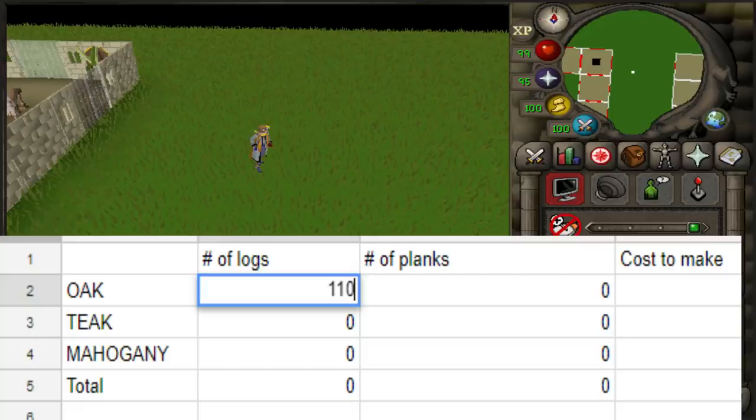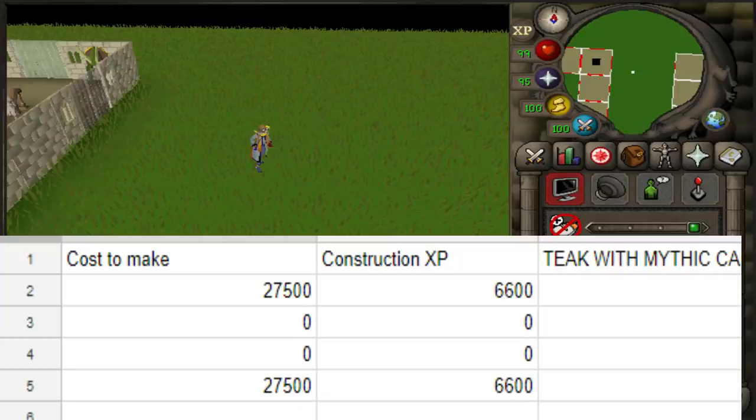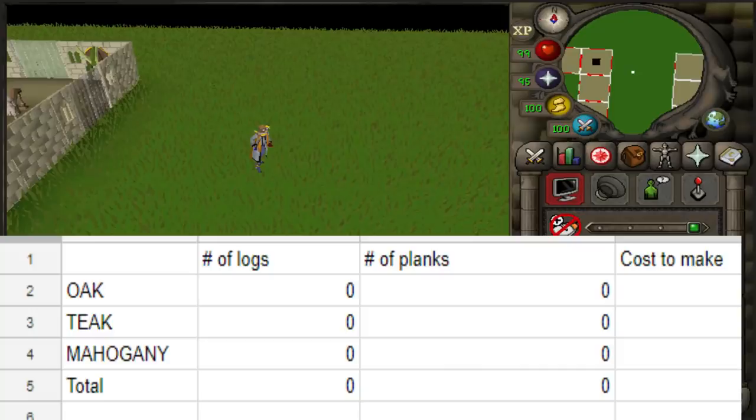Alright, so we go over to the side here after we plug that in, and oh, look, it tells us it's going to cost 27.5k and it's going to give us 6.6k XP. So, kind of important to have this. I think it's very helpful. I just whipped it up one morning because I thought it'd be a useful thing. So you can just copy this to your own drive if you want to use it.